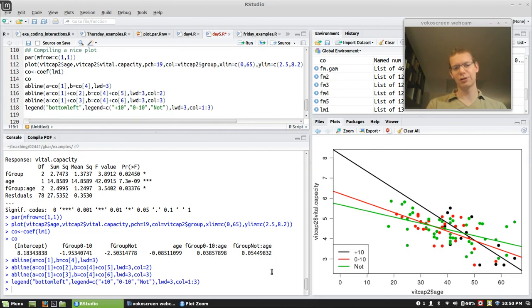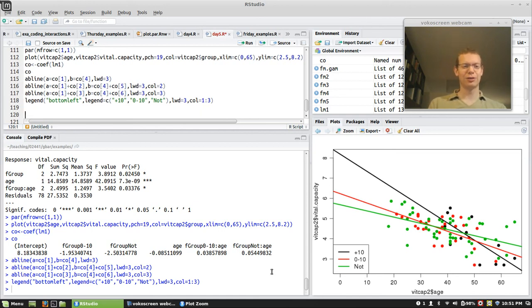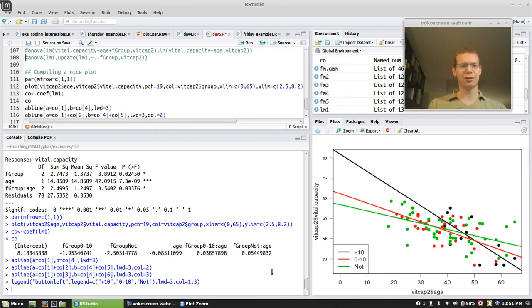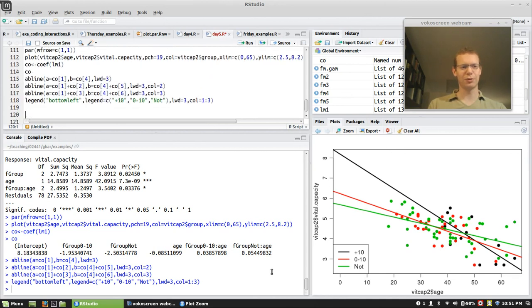Just adding a legend so that we can see what we're actually looking at. So this is our prediction from our model. But again, this is sort of laborious, and when things become more complicated, it becomes a mess. So it's much nicer to actually use predict in this setting as well. So how would we go about doing so? We'll see that in a short while.